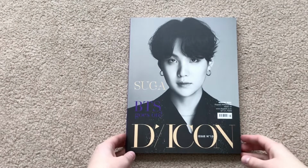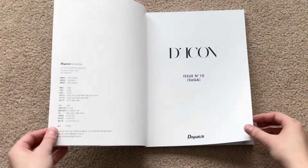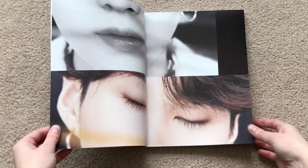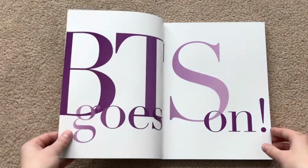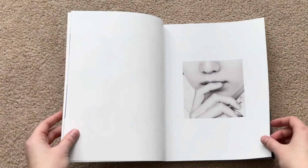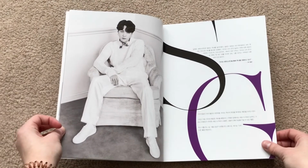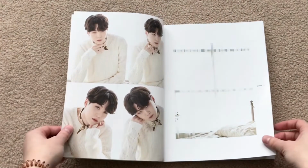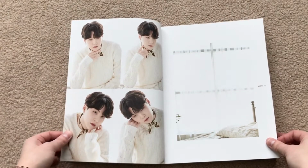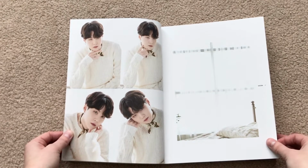Okay, so Yoongi's version. Here we go. I love this giant signature. Hopefully, there'll be some different stuff. BTS goes on. So far, looking kind of the same. SG. The paper is really nice too, by the way. It's really strong, not flimsy, crappy Map of the Soul 7 photo book newspaper paper.